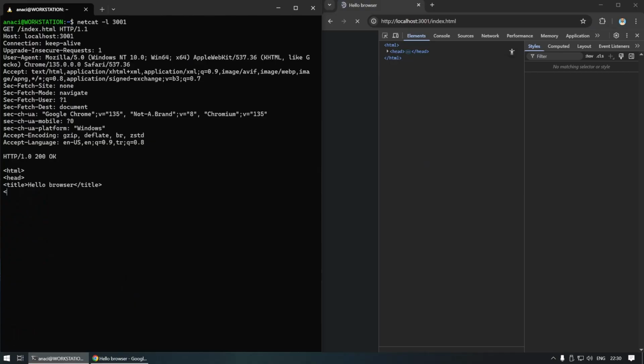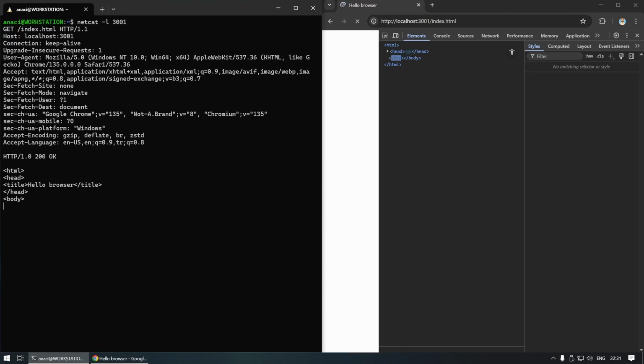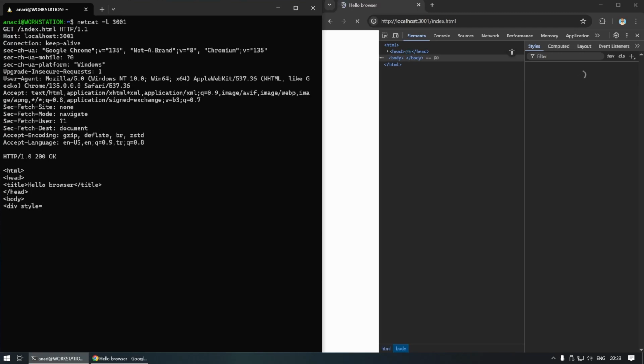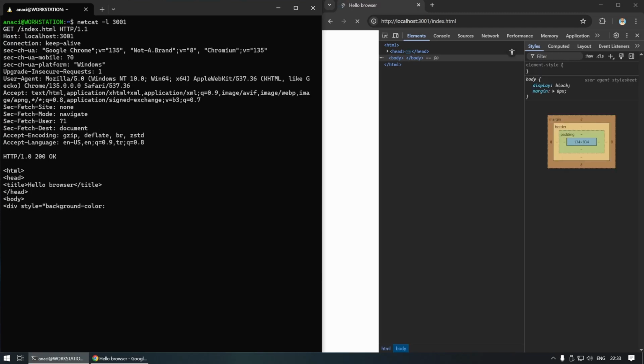Let's be a good citizen for now and close the head tag. We'll start printing some content inside of the document body in a div tag which stands for a division. We have a web page rendered. Let's add another div now. Oh, I did a mistake. Forgot to close the previous div. The browser now thinks we are inside of that initial div.